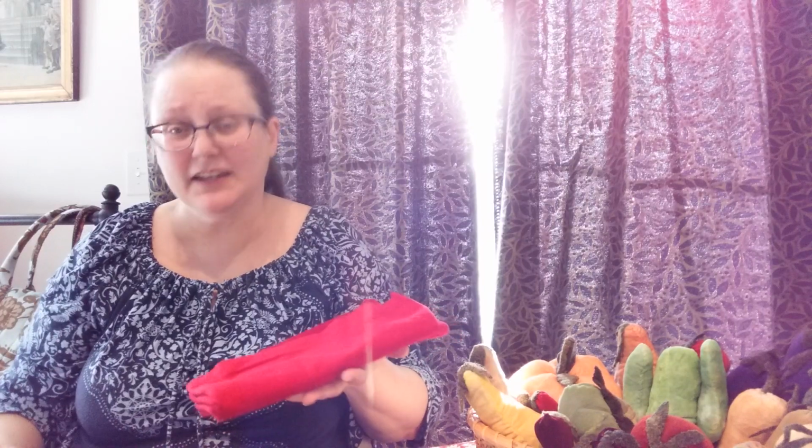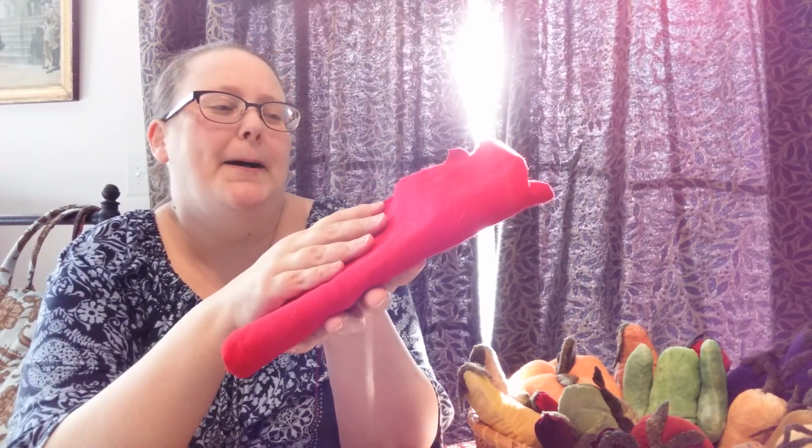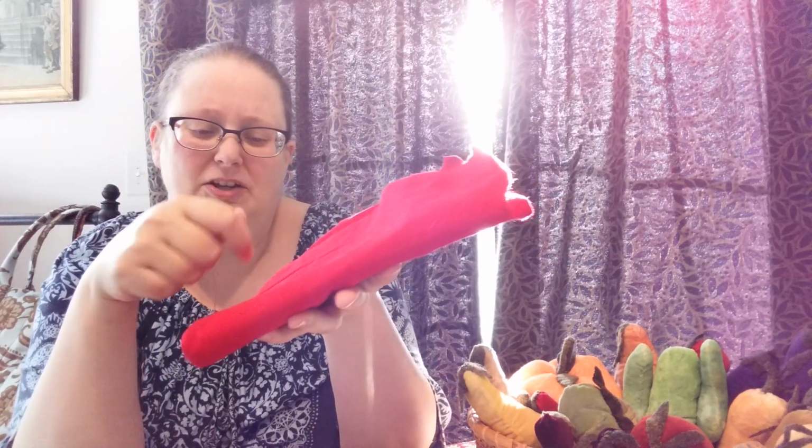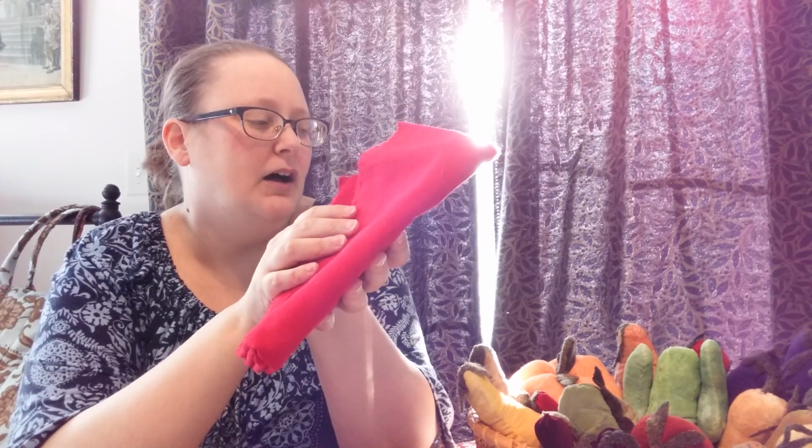So let's start with talking about fabrics. All right, I really prefer cotton velveting for my velvets. I like that there is a little more body to the material. They're a little firmer. They're going to give nice firm sides. This is not saying you can only use cotton velveting.